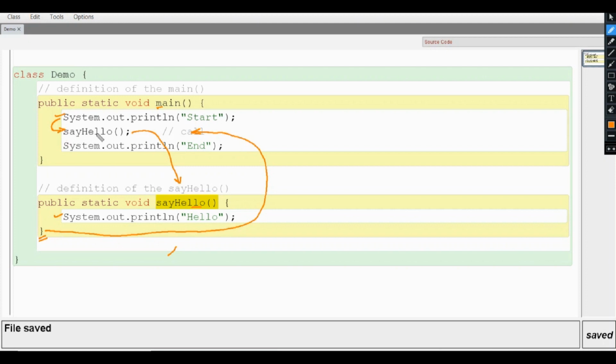Now there is nothing else in this statement to execute. It goes to the next line and displays end on the screen. So in which order have things happened? The main function starts, start is displayed, say hello is executed and displays hello on the screen, returns to the same statement it went off from, then goes to the next line and displays end on the screen.